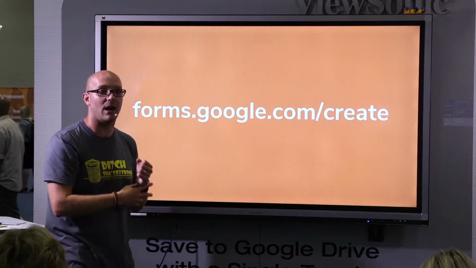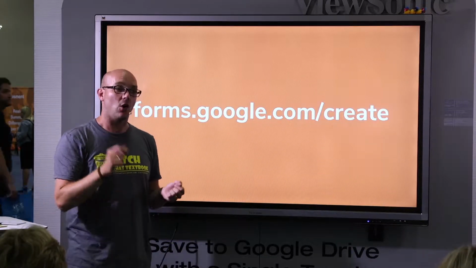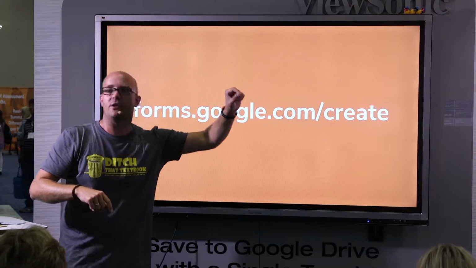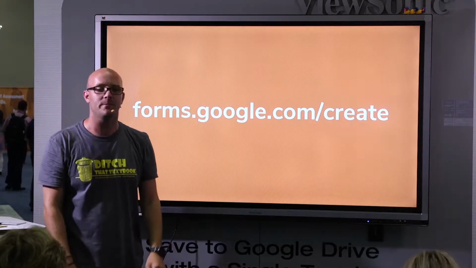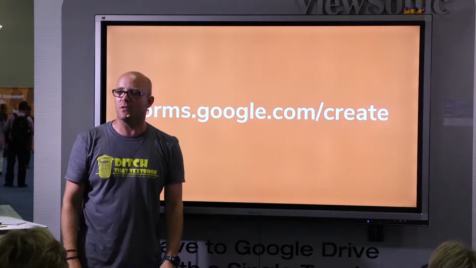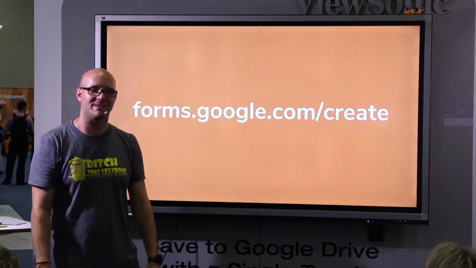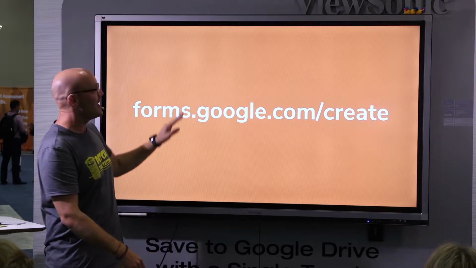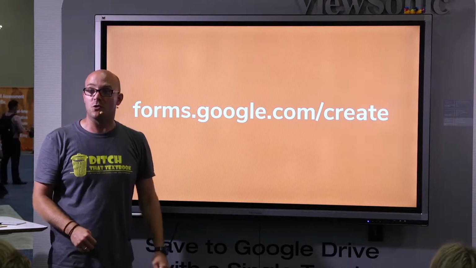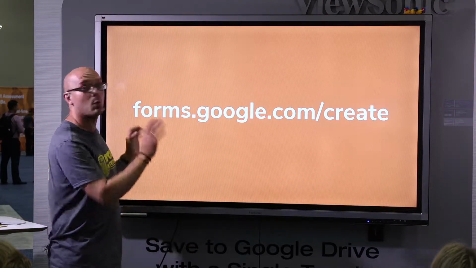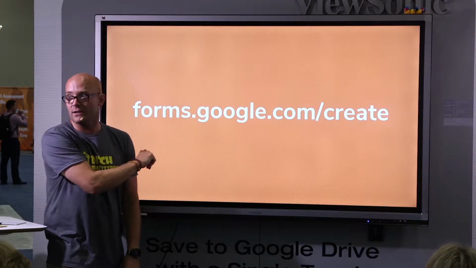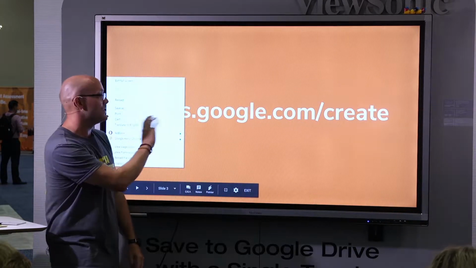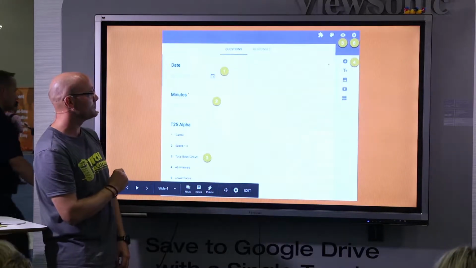You don't have to go in your Drive because it's kind of a hassle. You've got to go into your Drive, click new, click more, go find forms, click it, it takes forever. Okay, not really forever, it's a first world problem, 4 clicks instead of 2, but this is one way to make a new Google Form really, really fast. And it works with other stuff too: docs, slides, sheets, drawings. Any of that stuff, you type one of those in and you've got it.